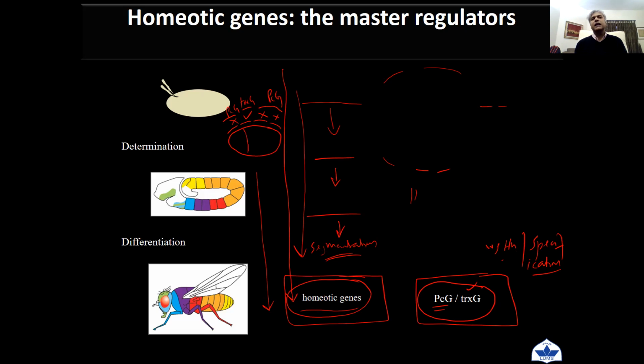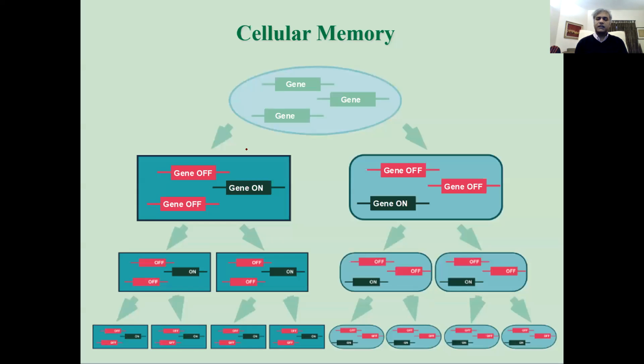So in all the cells where trithorax group has maintained gene expression of a specific homeotic gene on, the same gene is off by polycomb group. These are chromatin binding proteins. They bind to chromatin of homeotic genes and maintain them in the on or off state. And the phenomenon which we refer to during development is called cellular memory, because once a gene is on in the cells, all the future progenitors through mitosis are going to maintain the genes in the on state. Yes, this is cellular memory.